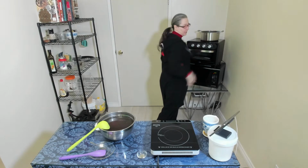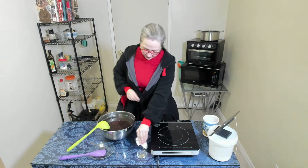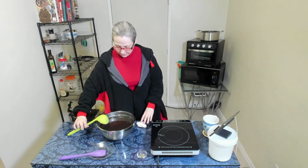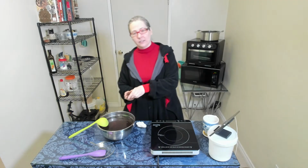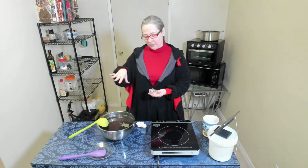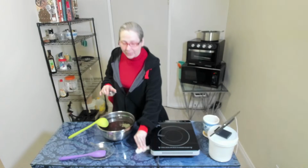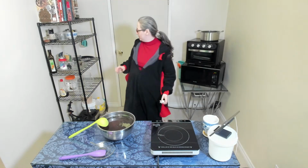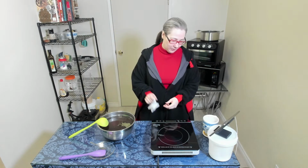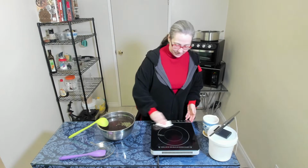Let it cool a second, and then. All right, and then very last but not least, if you'll remember my mentioning, we are going to be adding in the 2 pinches of parsley. And parsley here, like I said, is mostly for aesthetic, to make it look pretty, but it also does add a little bit of flavor. And the reason we're adding it at the end is because we didn't want to get it strained out. Oh, nice! Very, very nice.